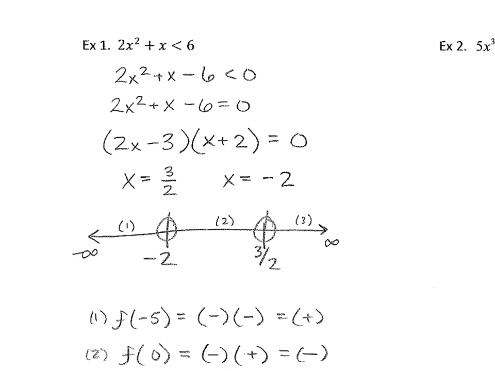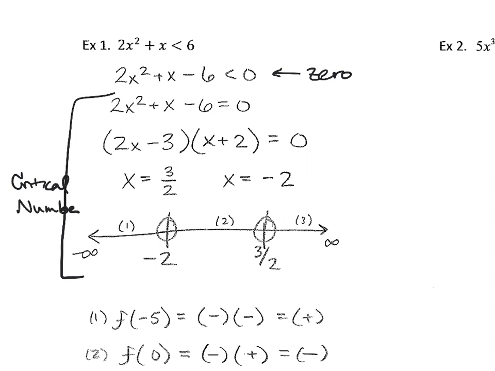Move the 6, because I need it to say equals 0, greater than 0, or less than 0. So we need it to be equal or something to 0. That's important. It's where it always starts. Now, the first line to the second line really doesn't look like I did anything different, but this section here is when I find my critical numbers. Or critical values, we'll call them critical numbers.